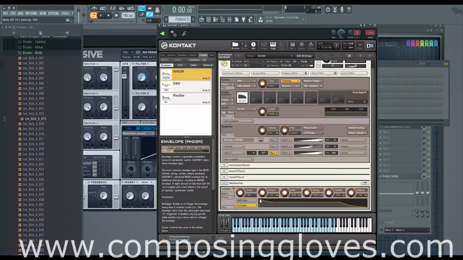So it's turning on our signal, then it decays for a little bit, and this is where the hold is. It attacks, and you can hold it at that value, and then it decays a little bit, and then it sustains, and so it remains at this volume. It will remain at the level your sustain is at, as long as you're holding down the key until you let go, and then it will release.